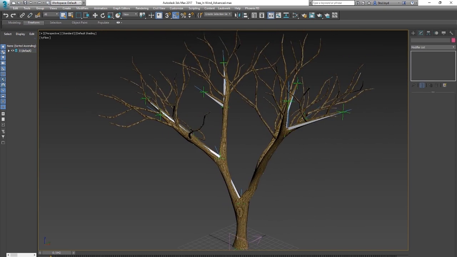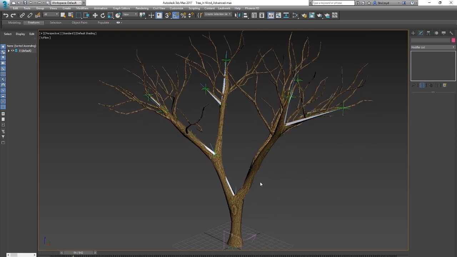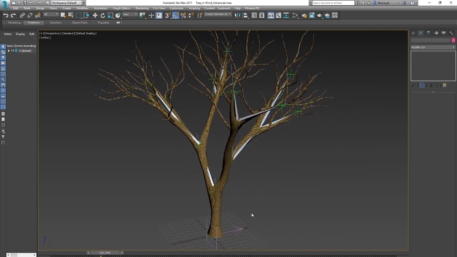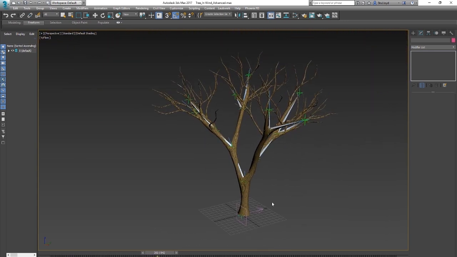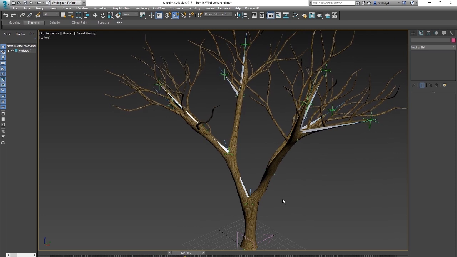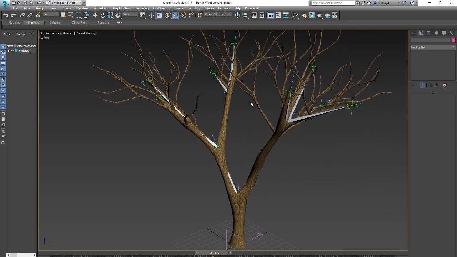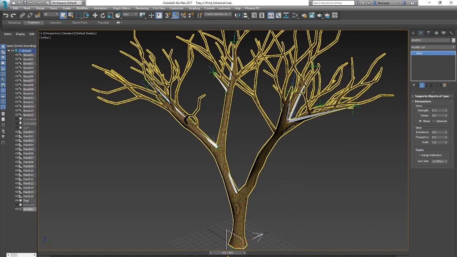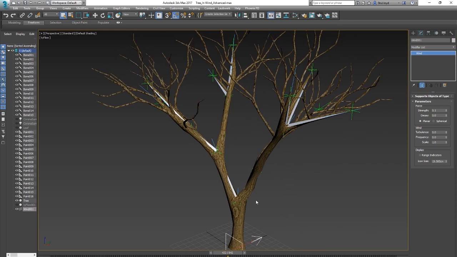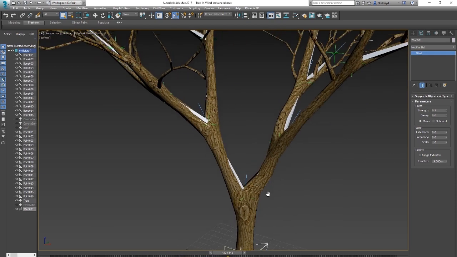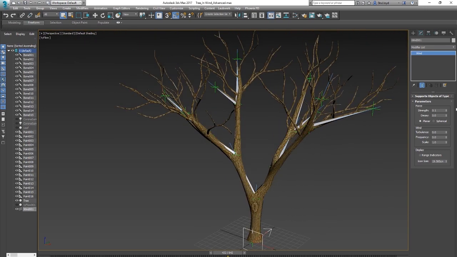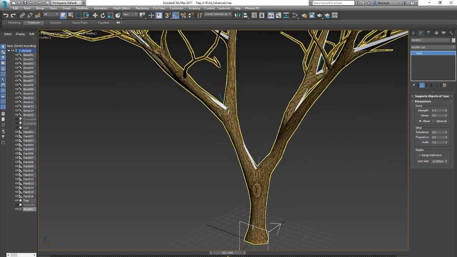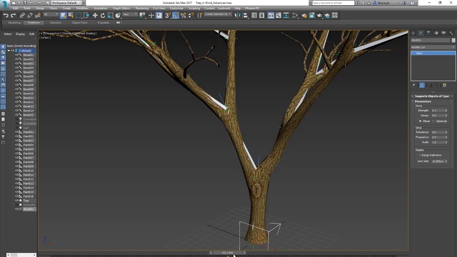Alright, so I've gone through and adjusted things, so now if I play it, we've got a nice sort of idle wind here at like 10% wind. But sometimes you might want a different scenario where you want the wind to be not very strong, but you want the tree to sway a bit more. So because we've tied everything into the wind strength, we need to make another controller that can sway the tree.